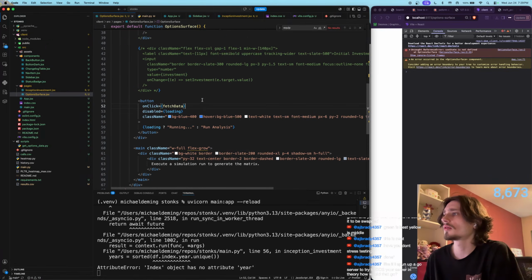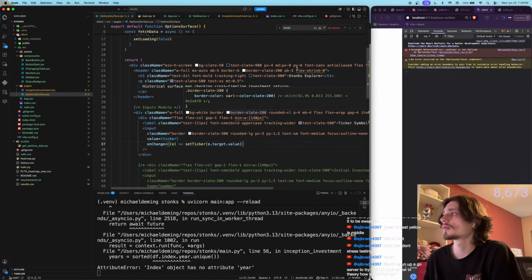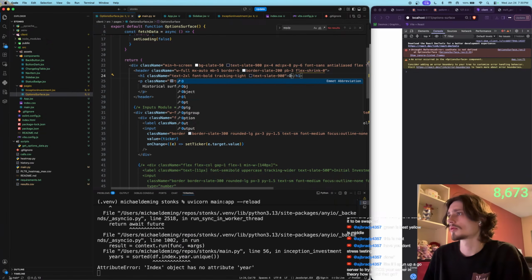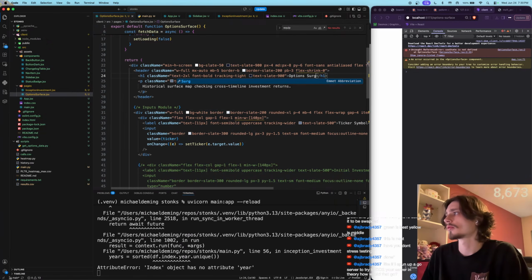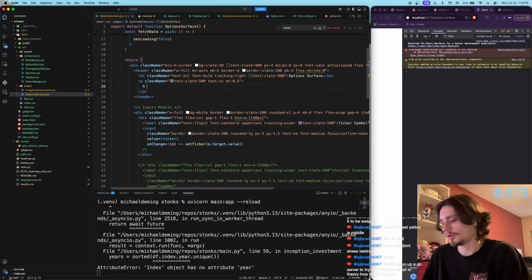Fetch data. Set ticker there. Option surface, a 3D view model of options.